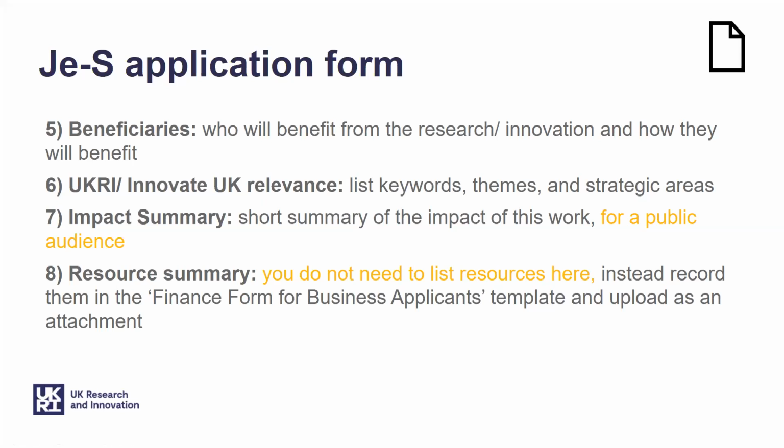Relevant to UKRI as an organisation or Innovate UK. So you can list the keywords and themes and strategic areas. If you don't align with one of the UKRI or Innovate UK strategic areas, that is absolutely fine. It's not part of our assessment criteria. Again, it gives us a good overview of the area that your project is in, fellowship is in, and it means that we can easily find the right people to review your application.